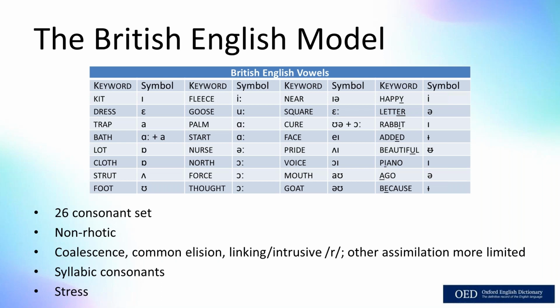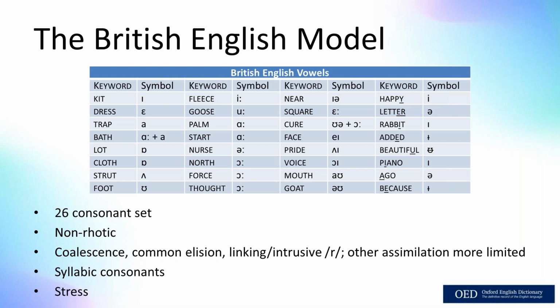Other forms of assimilation that we represent are much more limited. They are often predictable by rule. And one form of assimilation, though, that is explicitly recognized is the possibility that the n sound in words such as ungrazed may be an alveolar or a velar nasal. And what makes the difference to us there is when we look at stress and we look at the salience of morpheme boundaries to determine which variant or variants to give.